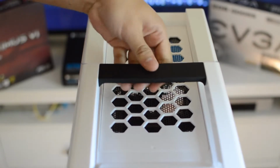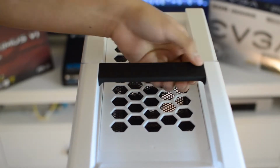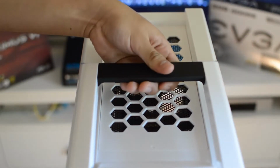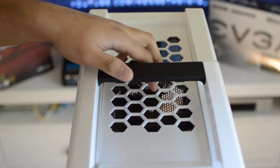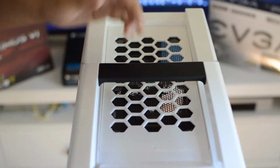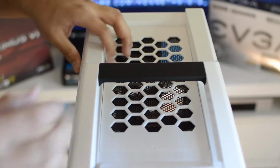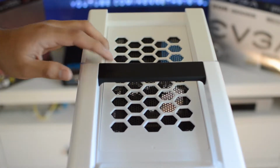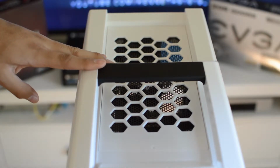As you can see, it's got a nice flex, but I mean, it's pretty sturdy. I'm only assuming there's probably steel in here underneath the rubber. Besides that, I think this looks like a removable fan cover, to be honest with you. It's got a little arrow pointing up. I'm not exactly sure how to take this off. Figure it out sooner or later. But that'll be the top for you guys.